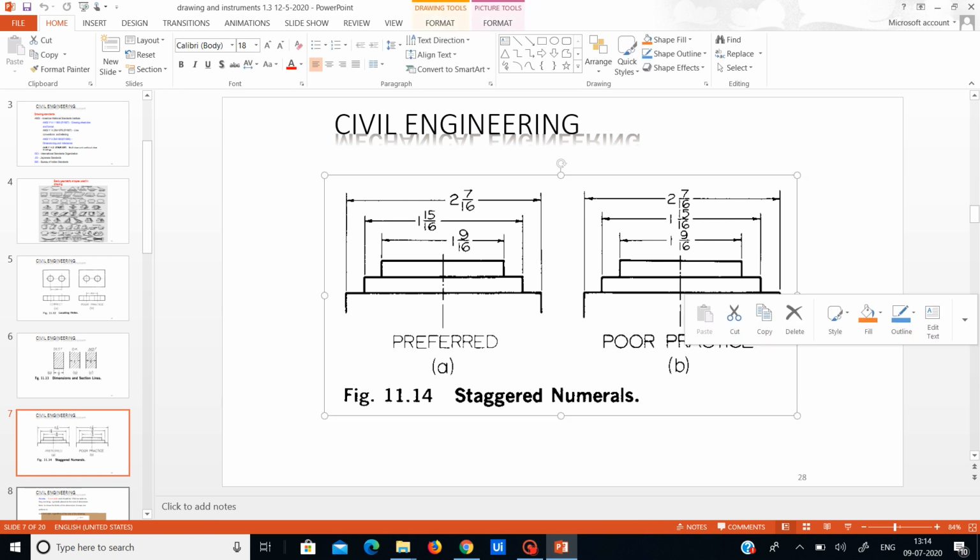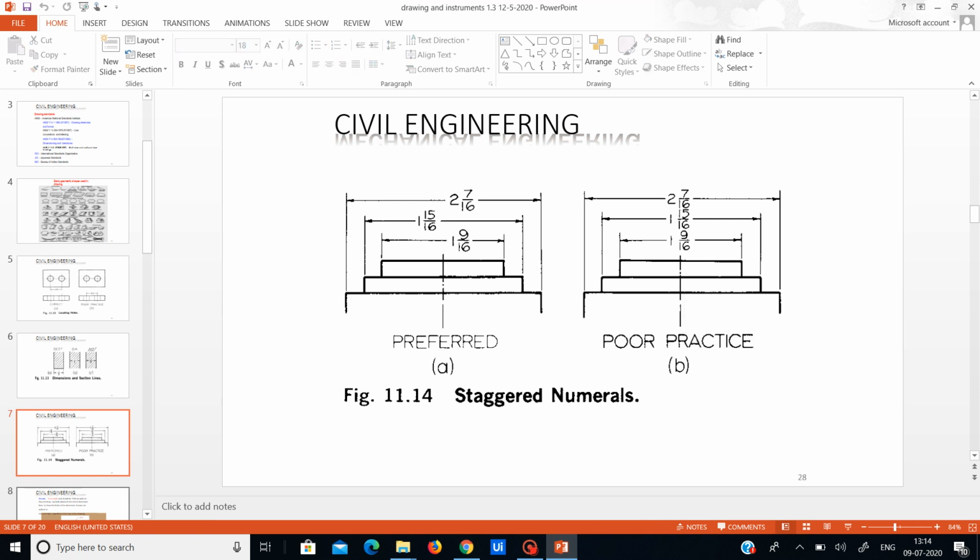See, when you give the lines perfectly in the same way, one after the other, that doesn't give good or understandable dimensions. It takes some time to understand what is for what, and that is not the correct thing also. You should take an order. You should not give it in line order wise. You should slightly give the up and down; you can do it.